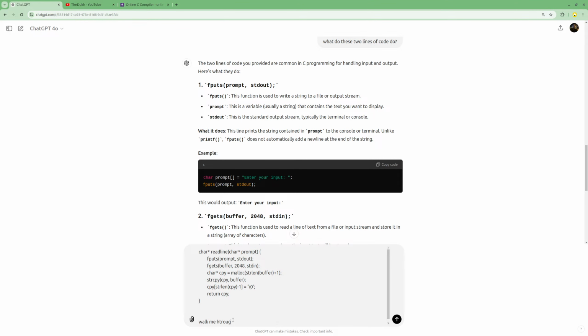Walk me through this method. Explain to me what some of these commands do, and create an example to go through.